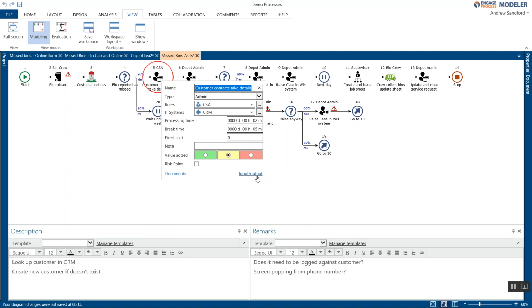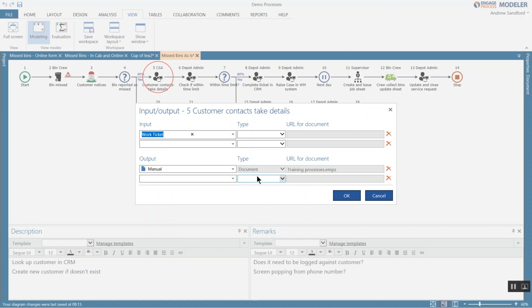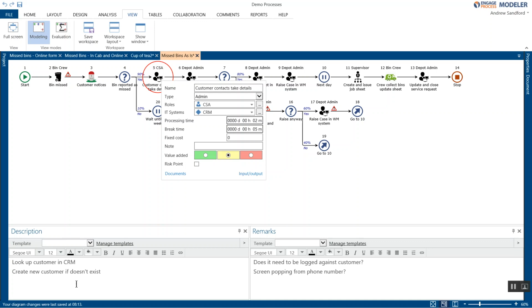I can also put inputs and outputs on a particular step. Down the bottom here against each step I've also got a larger description field so I can really put what we're doing in that step, and I've got a remarks field so as we go through I can capture all the improvement ideas, problems or challenges with the current process.